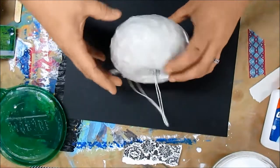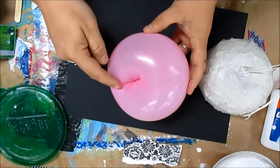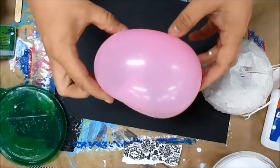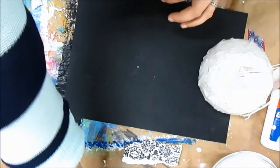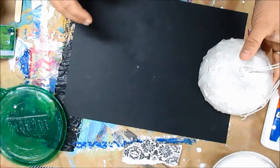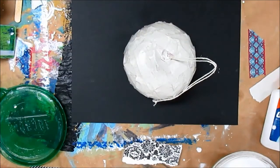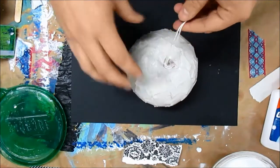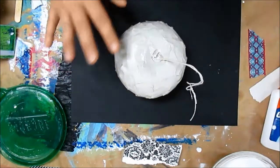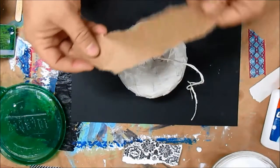And you know, sometimes when you tie it, the tie goes over a little bit to one side. And it's just not a perfect pumpkin, but I do this project with my class, and I tell them, pumpkins that grow in the pumpkin patch aren't always perfect, right? There's all sorts of varieties, so there's no perfect needed here. Anyway, at this point, if you want to, you can cut off the string or leave it on. Before I put my layer of pretty pink on it, I like to take some brown paper.